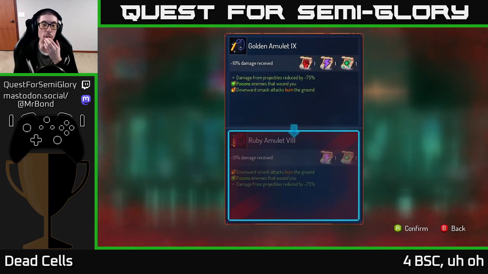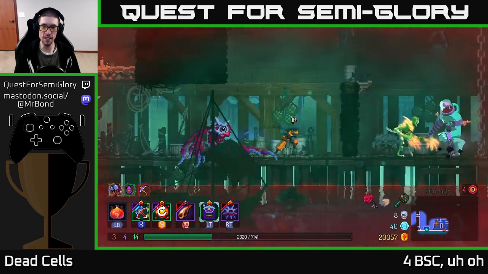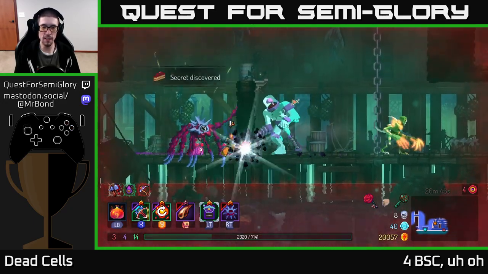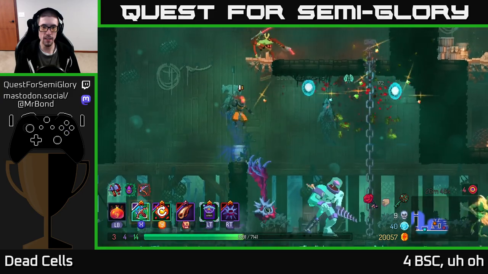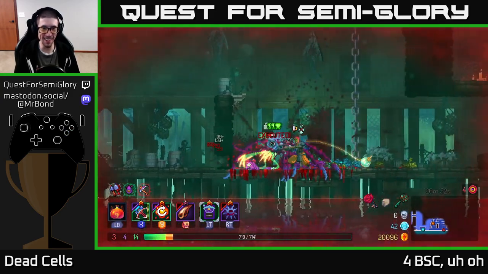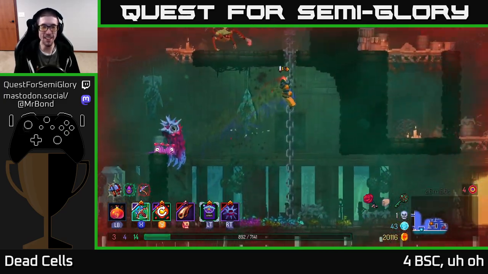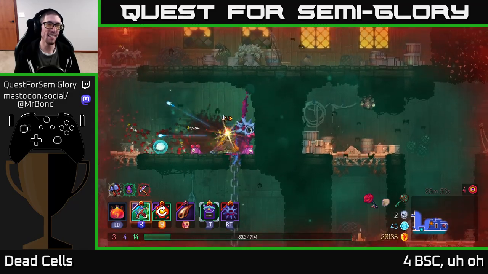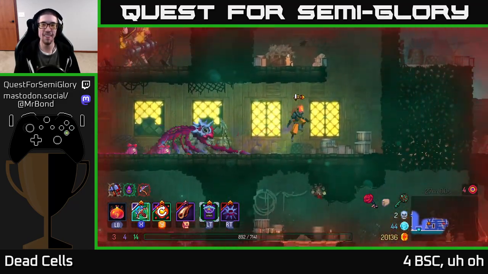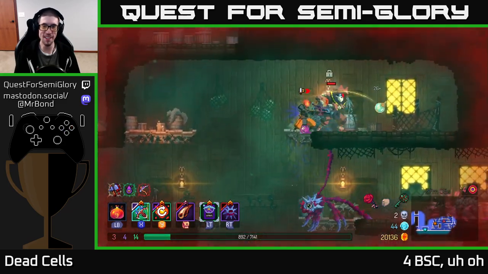What do we got there? Oh, shit. I don't think I've ever seen a three-scroll amulet before. That's great. Awesome. I can spread the wealth, you know? Oh, careful. Ow, ow, ow! Damn it. Oh, bad time to not have a thing. Yeah, might have to do a little heal here.